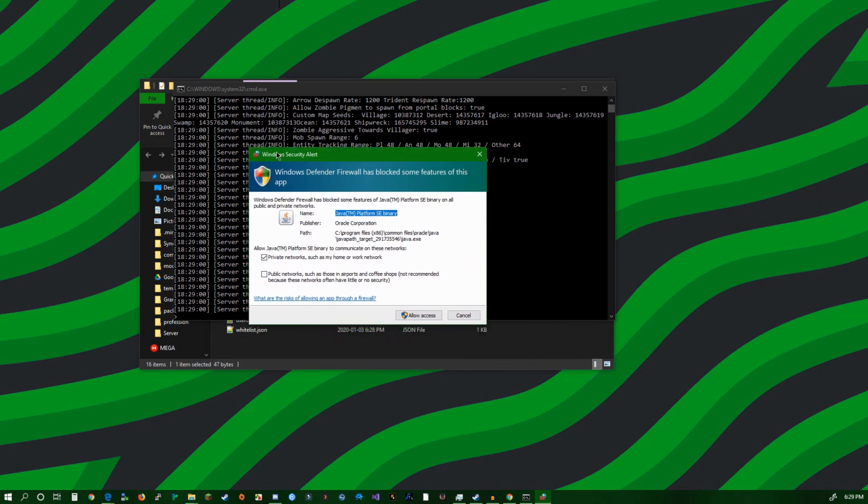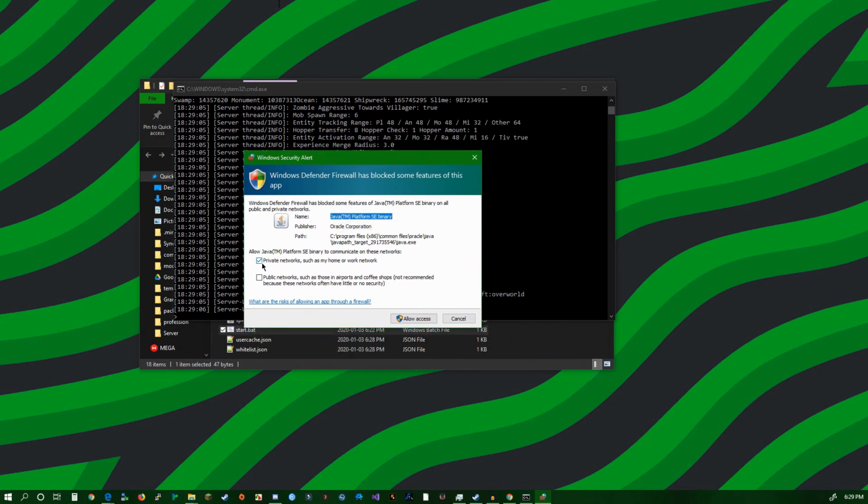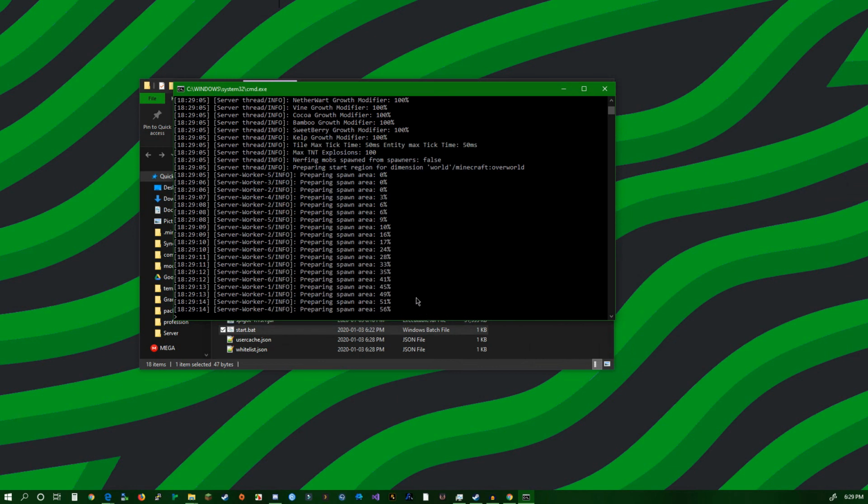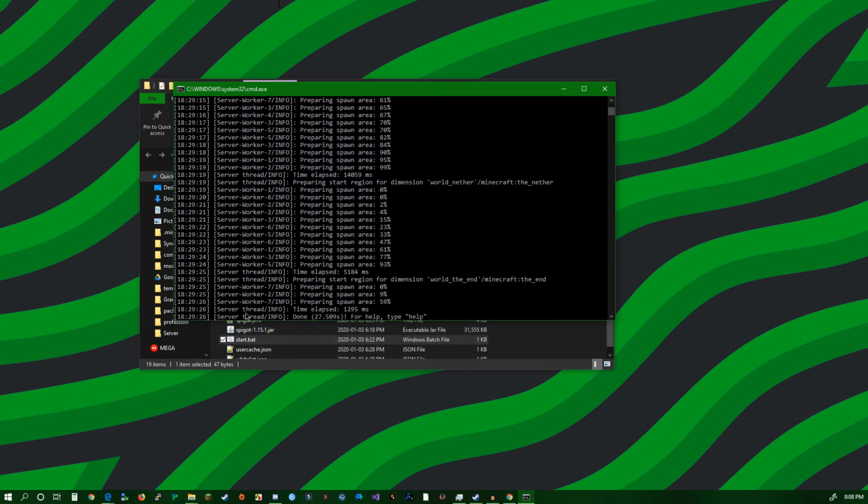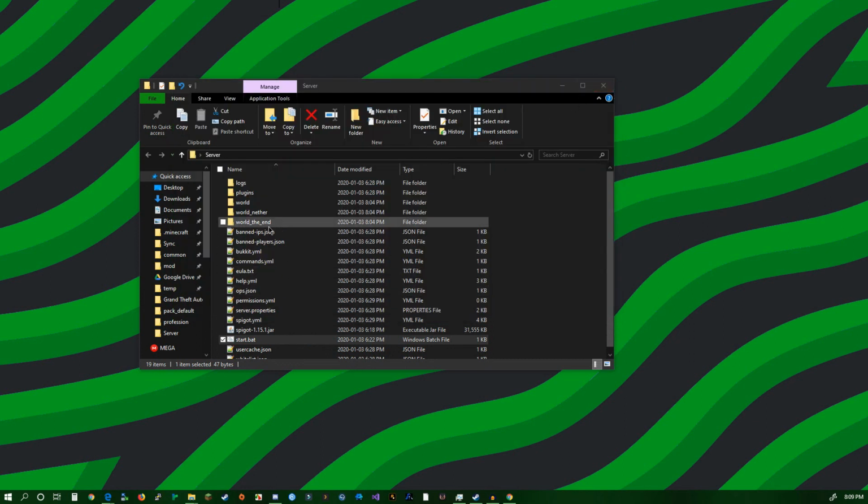If you do get a Windows security alert that looks like this one, leave it on private networks and hit allow access. You're going to want to wait until you see this done message right here. Just close the server, and a whole bunch of new stuff has been generated.